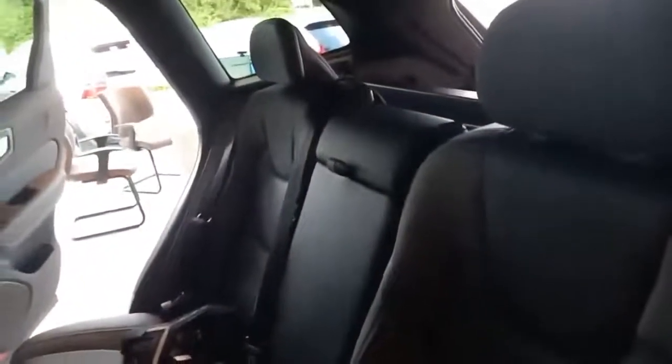Looking great there with the nappa leather, the textile seats, memory seats for both driver and passenger, built-in booster seats for the child pack, three three-point belts, ISOFIX on the two outer seats, three independent headrests, armrests in the middle, power supply in the middle, and vents in the B-pillar.